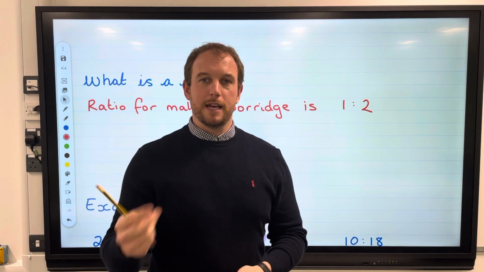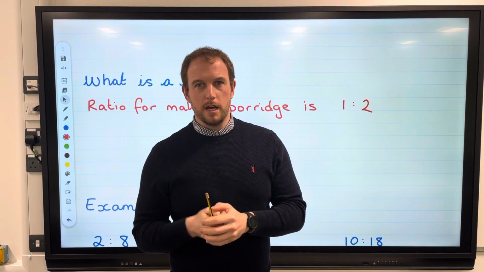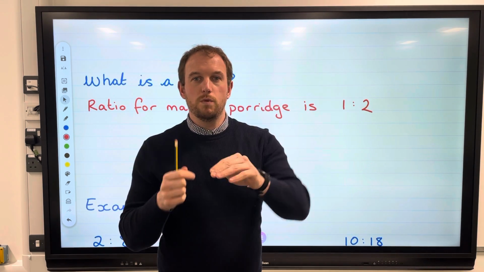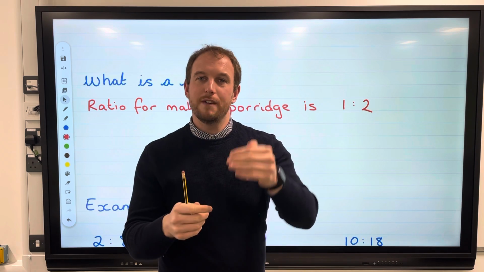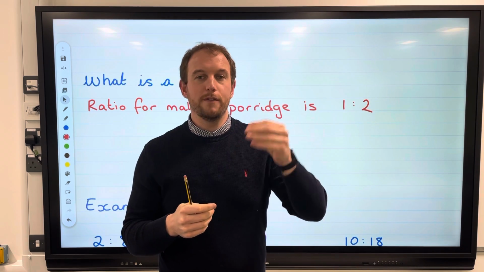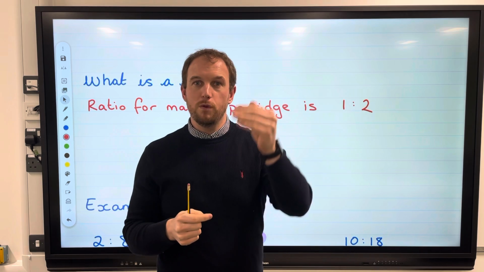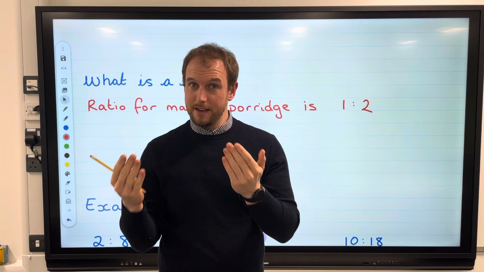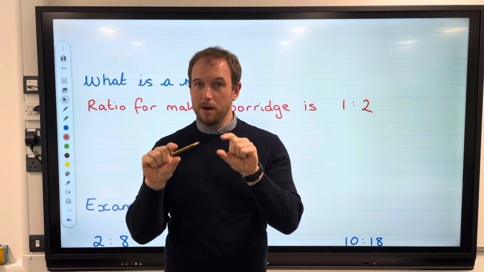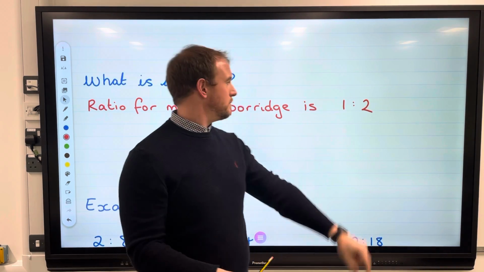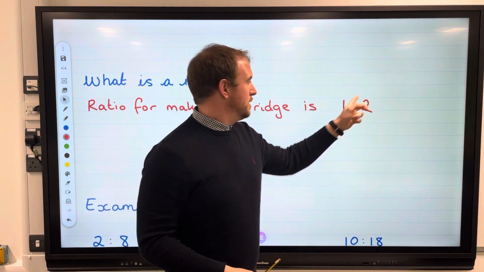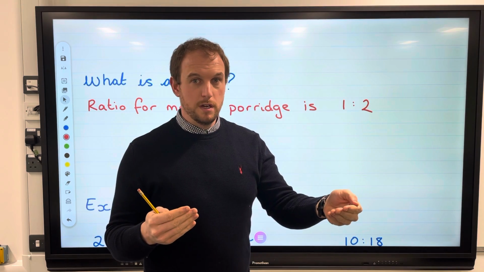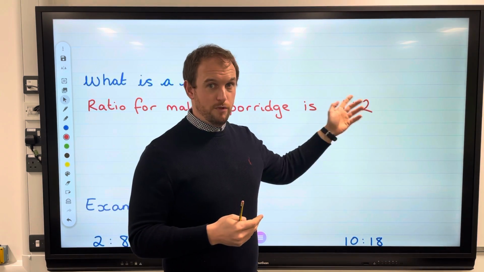Think of when you're making a glass of squash, for instance. You put your part of squash in and you fill up with water. If you put too much squash in, you're going to have a stronger squash. If you don't put enough in, you're going to have a really weak squash. So if you want to make 2 glasses the same strength, they've got to have the same amount of squash in the bottom. So if this is the ratio for porridge and I want to make more porridge, I've got to use the same ratio.